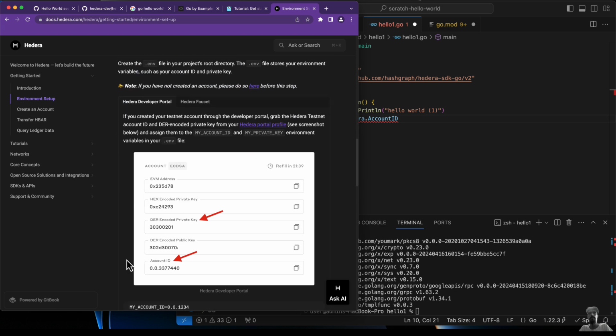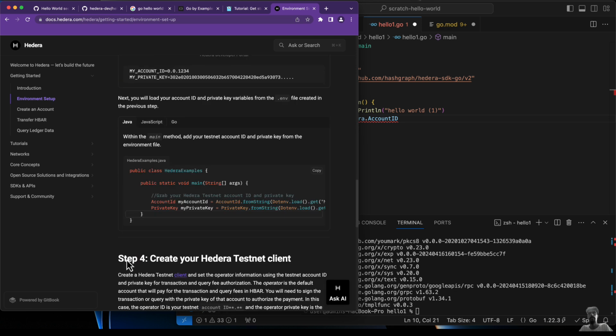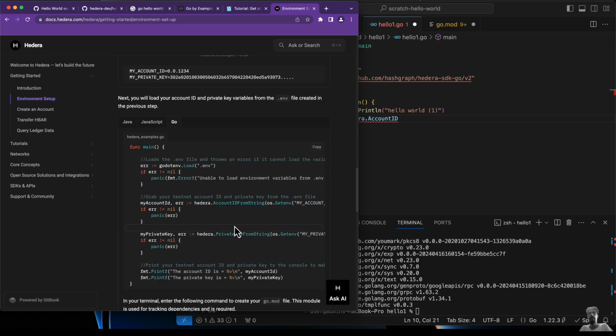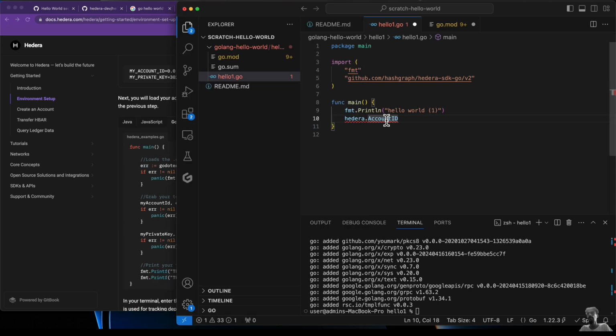Let me see. Go, it'd be account ID from string. So for some reason it's not a static method. And then, so I'm not going to even do what's in the full thing.